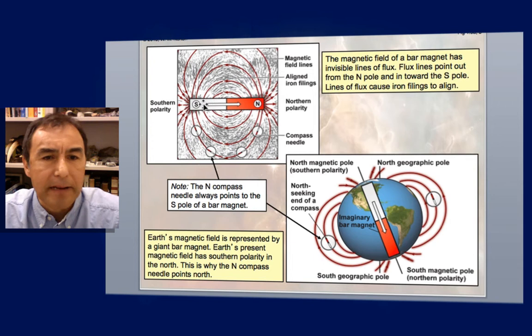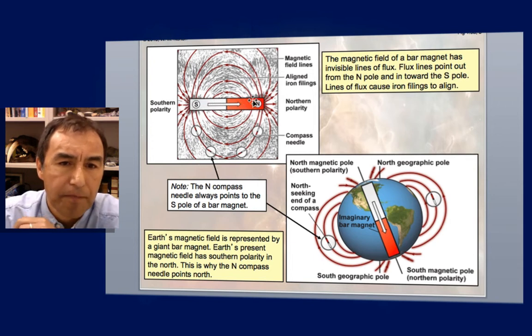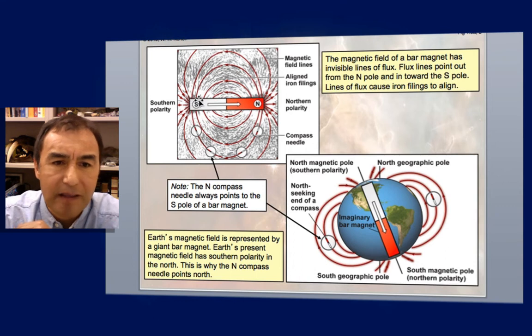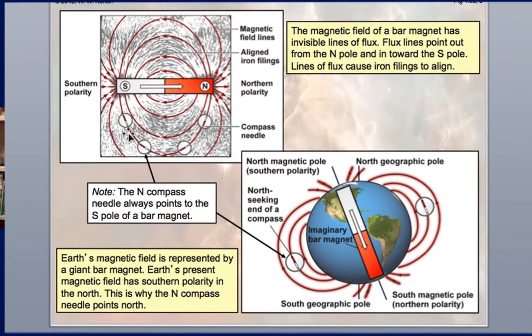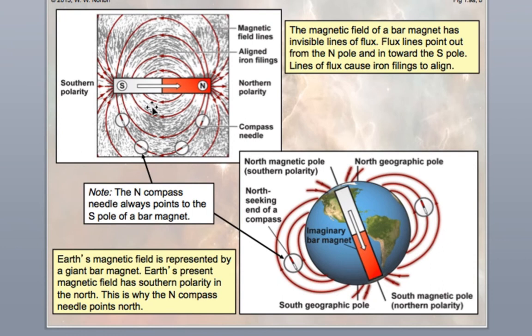So if we think about a bar magnet, it has a southern pole and a northern pole, and we always say that the southern pole always seeks the northern pole. So here's a line of force that goes from the south to the north. Lines of force leave one pole, loop around, and re-enter the other pole, right? Note that as these lines of force loop around, they have different angles. They're very steep near the poles, but they have very shallow angles, essentially horizontal, at the equator, right? So the magnetic field is like a bar magnet. And here they use iron filings to show how these fields go around. Also here it says, note the north compass needle always points to the south pole of the bar magnet, right? Which is different than Earth.